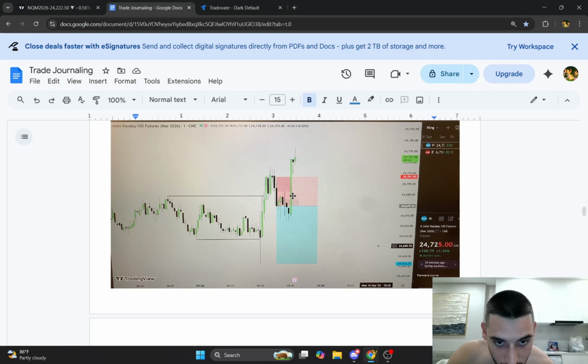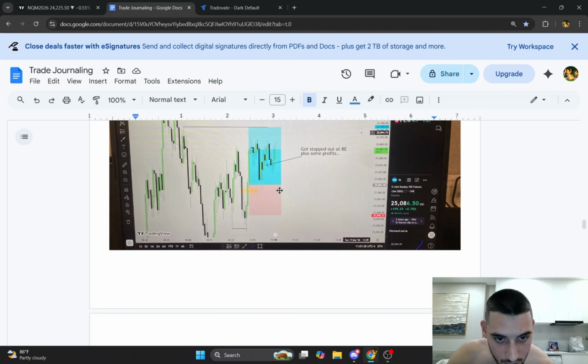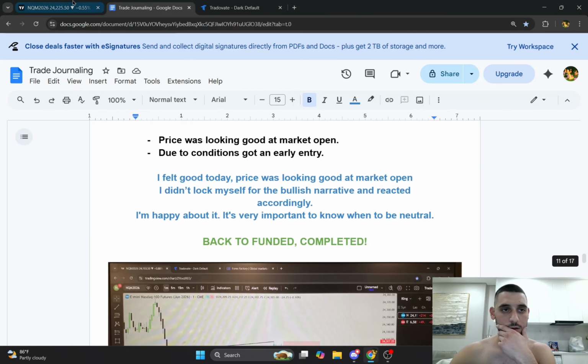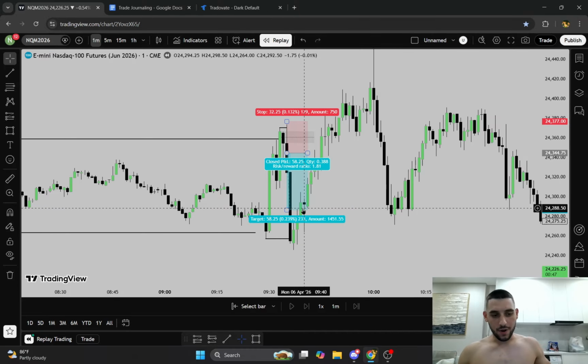Here it didn't work because we didn't have any turtle soup. I have one question though. I found out that when the macro starts, 9:40, 10:40 and 1:40 Eastern time, right? Your time is maybe different. I see that the manipulations that work best are the ones that happen during the macro, not before the macro. Have you looked at this? Let's say 9:30 is market open, right? At 9:35, 9:40, you can start looking for entries, but after 9:30 is where the manipulation is better, not before 9:30. You know what I mean? Yes, exactly, I got you.